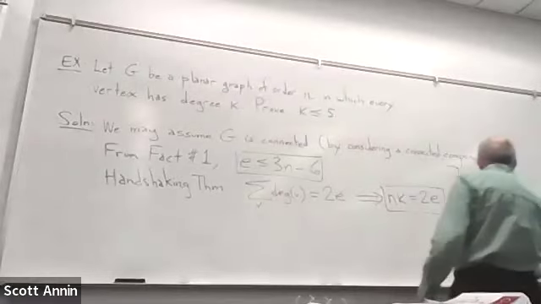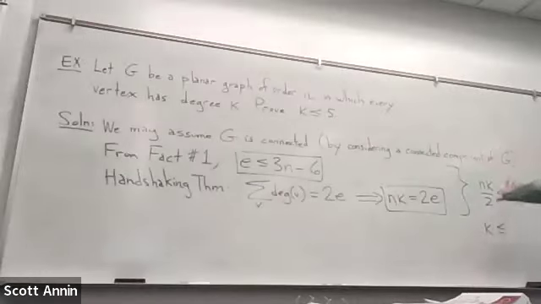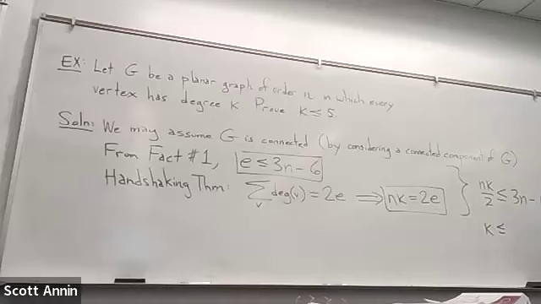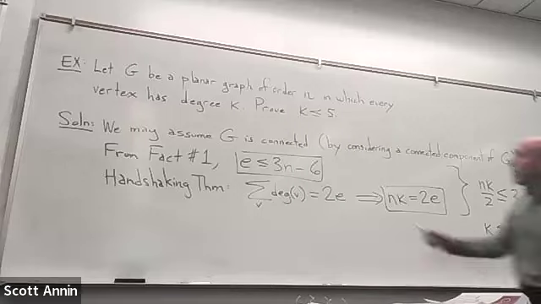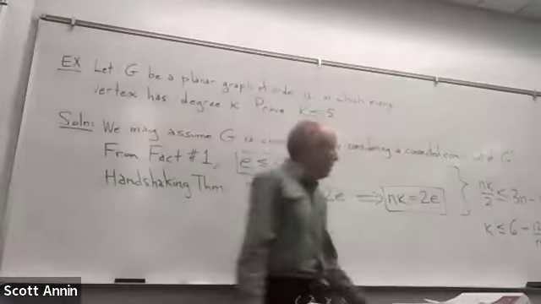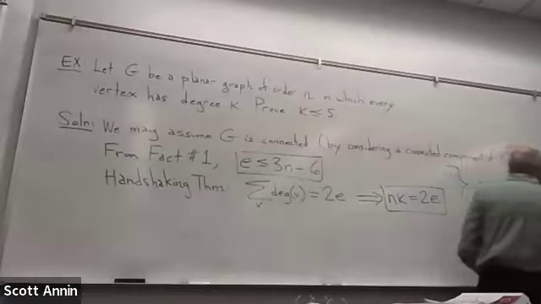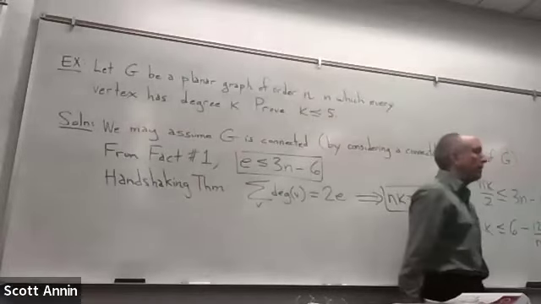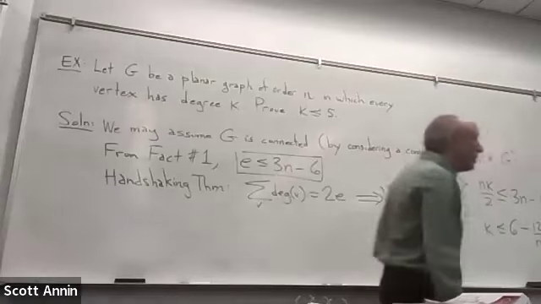So if I solve for k, that means I need to flip this thing over, multiply through by 2 over n. So that's going to be 6 minus 12 over n, if I clean that up algebraically a little bit. And of course, k cannot be a fraction. The degree of a vertex is going to be a whole number. And it's clearly a whole number that is strictly less than 6, right? If you're taking something away from 6 here.